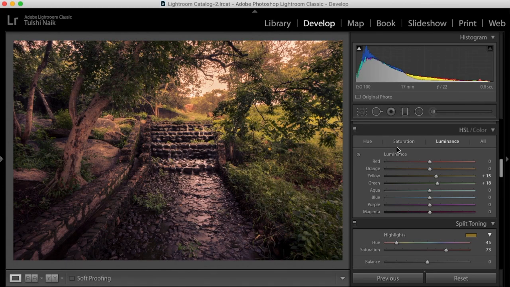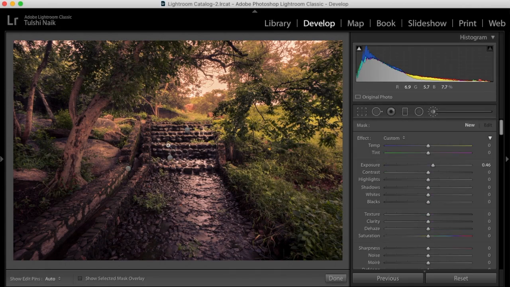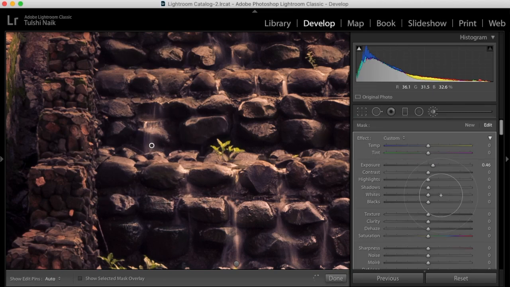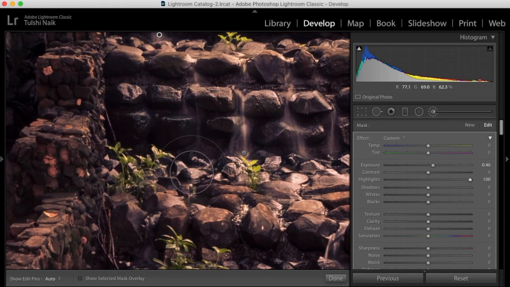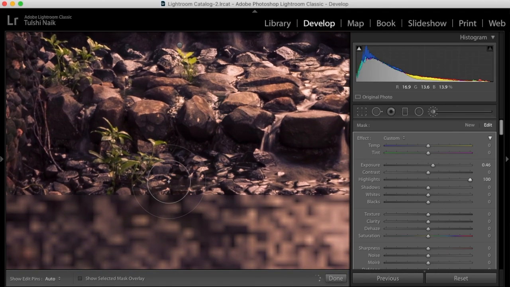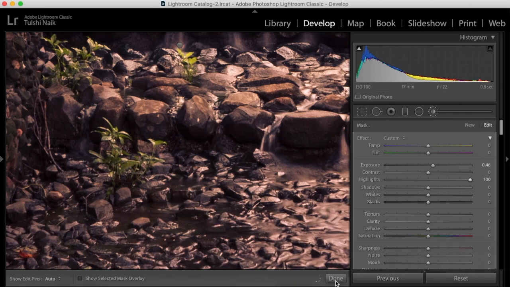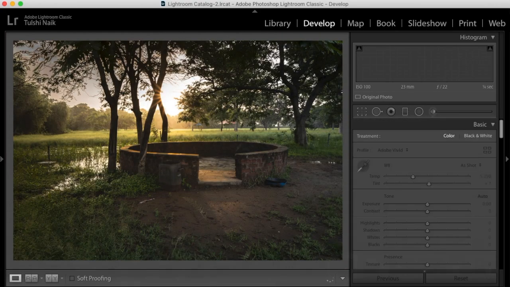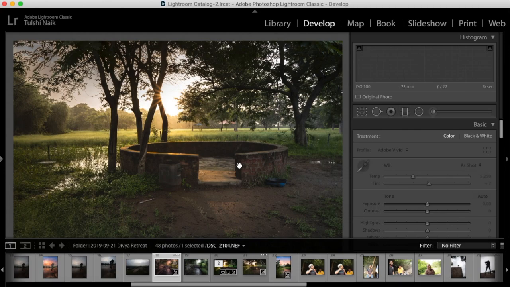Yeah, it's given a little bit of pop, especially in this far end of the image. I think I'm going to just zoom in a little bit and work on this part. There is still scope of a little bit of enhancement in this area, and this area, some area here. Oops, I hit the wrong button in my Lightroom.